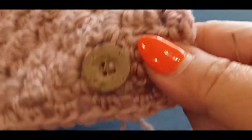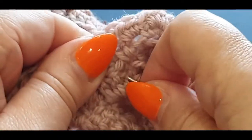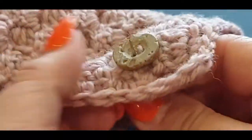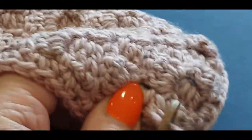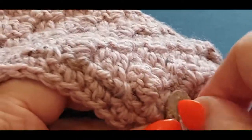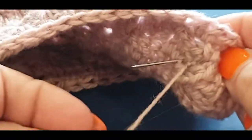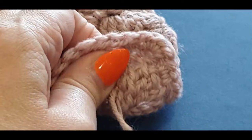Okay. Now what I want you to do is to go through and re-thread and put your needle through one of the other holes. Okay. Easy, easy. This part is easy. This is the fun bit, guys, because this is the part that is going to finish off your work. Pop it through the hole. Make sure you're not splitting this thing right here because you're going to need this to tie your button up or you tie your thread off in a minute.